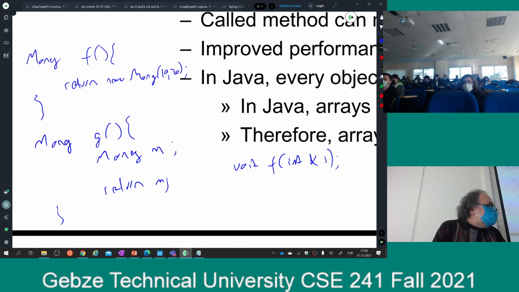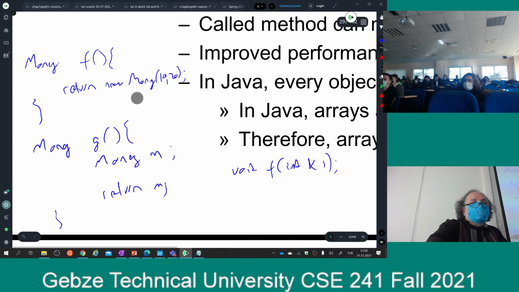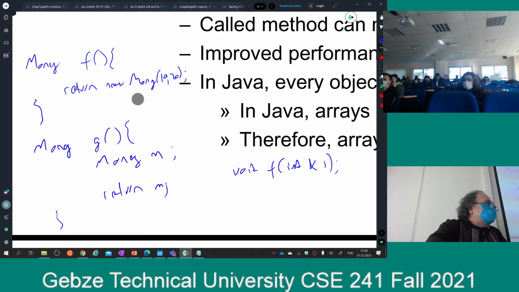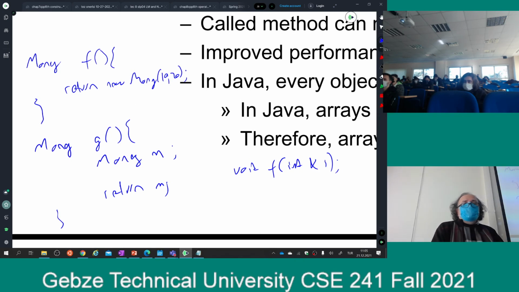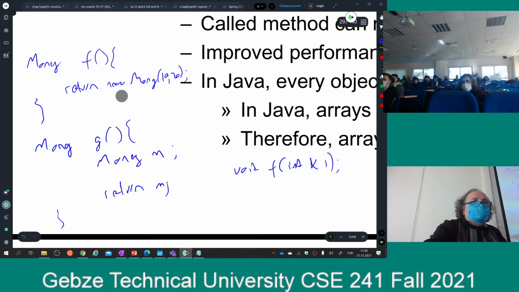Yes? In the first function, how am I able to return an object reference that is filled in the function? So it's returning the new object reference. Yeah. That is not filled or managed or changed in the function. You would like to return an object that is not filled, and change it in the function or implement it in the function. Well, in that case you have to get this from somewhere else, maybe through the parameter.